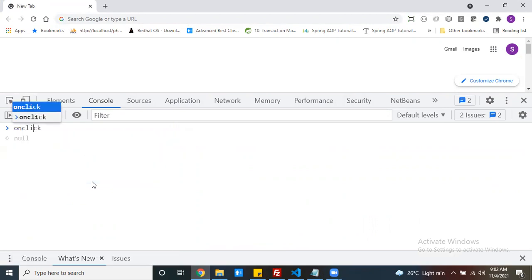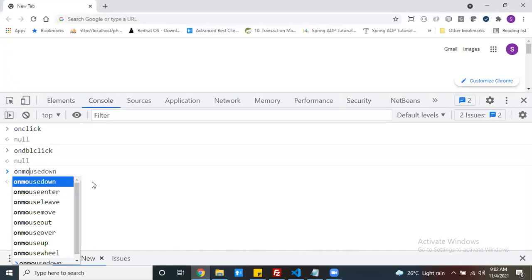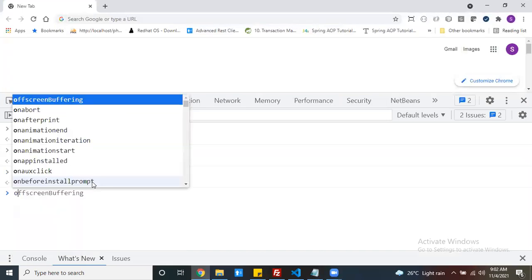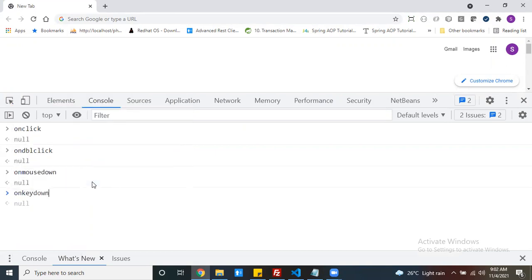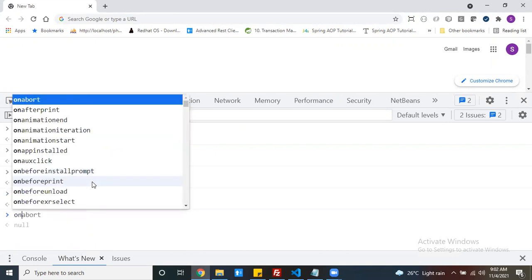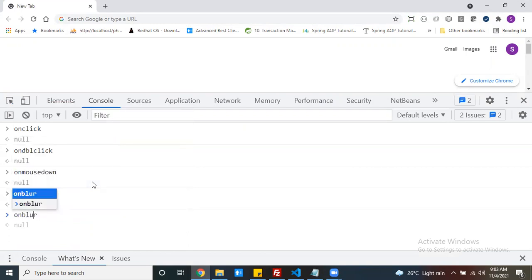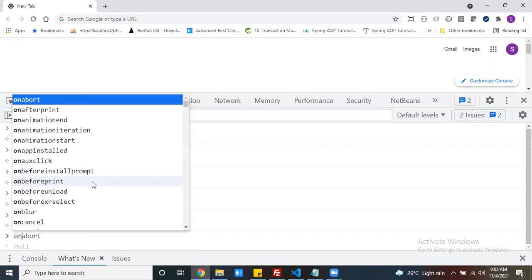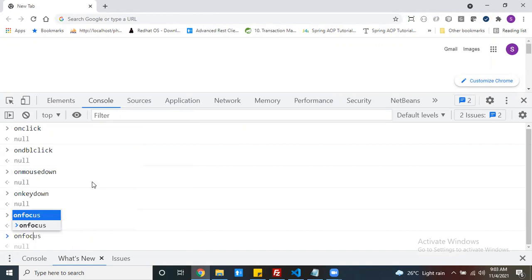For example, take click. This is one event. See this helper, you can get it. There is onclick and ondblclick, the double click event, in JavaScript. All mouse events are there. These many mouse events are there in JavaScript. The next one is keyboard events. These many keyboard events are there in JavaScript. For example, text box events: onblur is one event, onfocus is one event. Like this, multiple events are there. Whatever events are there in JavaScript, we can handle those events in Angular also.